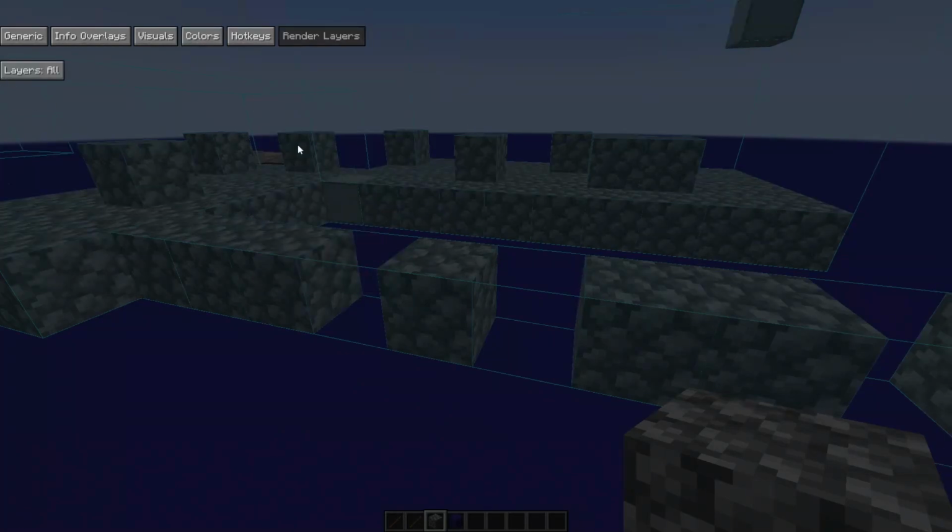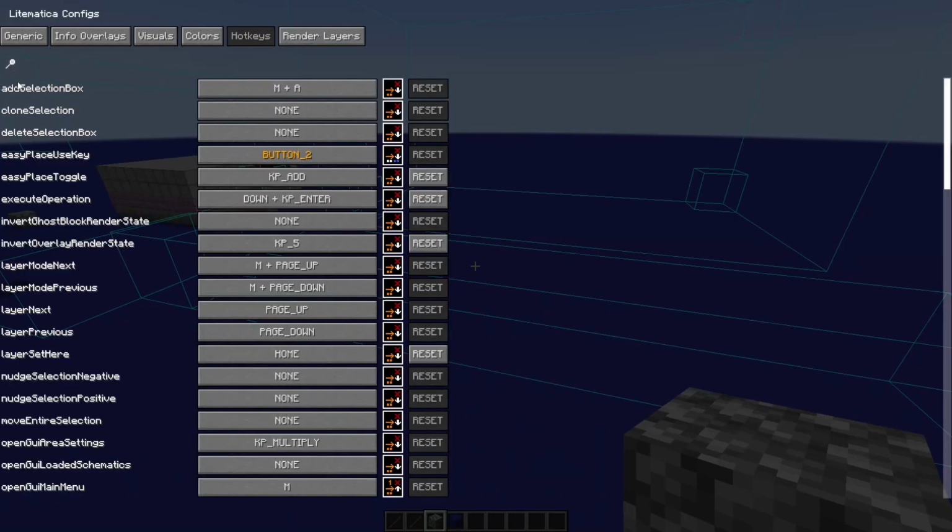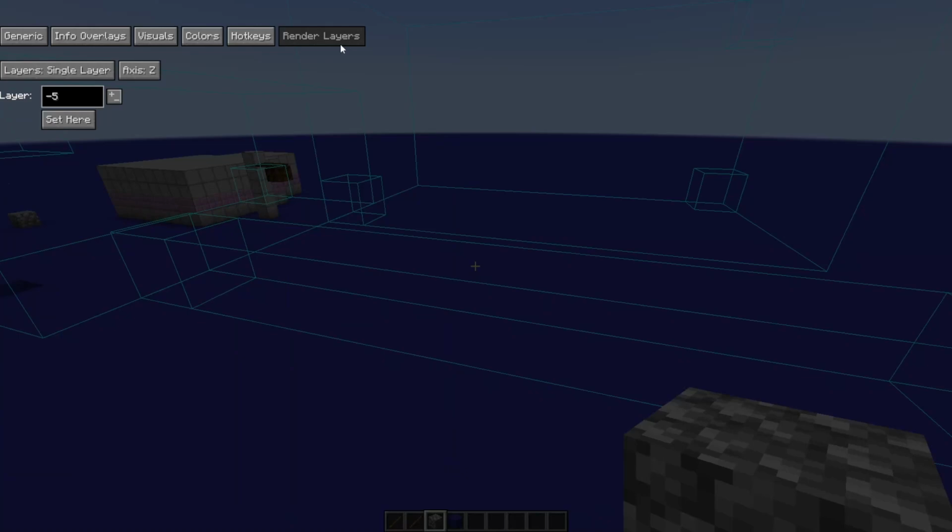If you're working with Litematica, it is important when you're building to work with this rendered layer setting. It can cycle through single layers, your larger layer range, all below, all above, and just the single layer. You can adjust the axis as well. All these can be set by hotkeys, so go ahead and search through there. I typically have things set to the home button, and by default, page up, page down will directly change your layers, as well as the same edit button that you found in the config menus in our first episode.